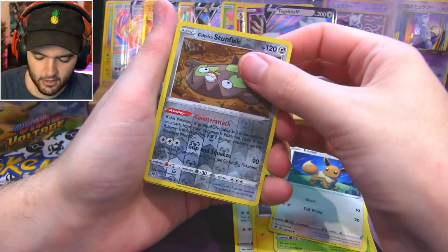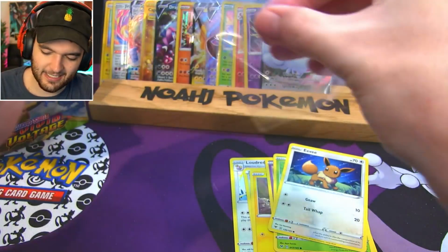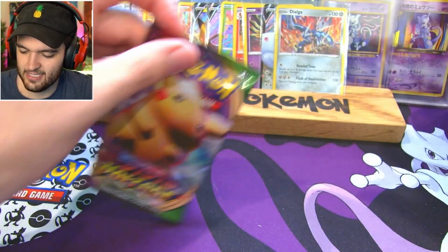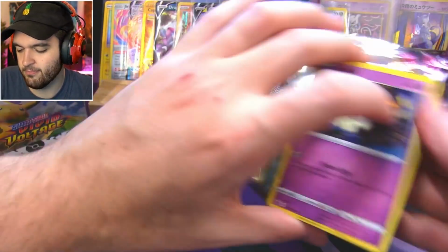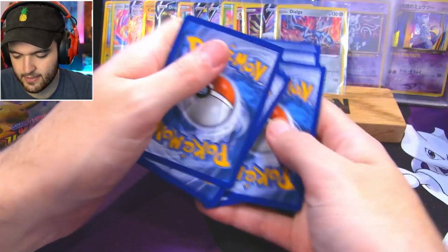Destroyed. Card. Pulled. Oh, okay, that's a Dialga Holo. That's pretty cool. I'll take a Dialga Holo. That's a good pull. Is it the best pull? No. Is it a good pull? Yeah. We still got four more packs left.